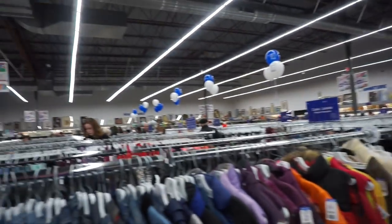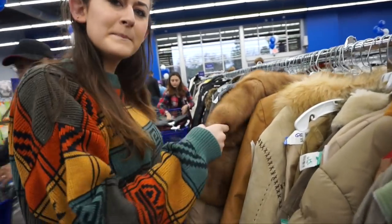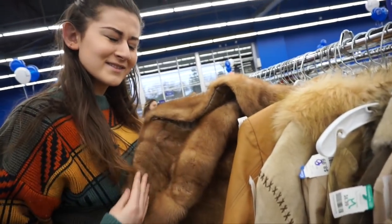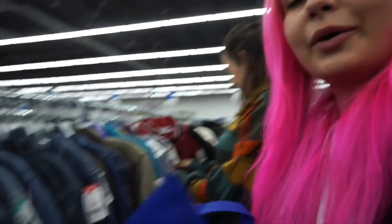Honestly there's literally so many people, but look at all this — it's so nice and clean. There's Hannah looking at jackets. I don't have a cart; all of them are taken so I don't really know what I'm supposed to do. I think I might carry stuff in these little bags they gave us. I had to put our name on a list for a cart because there's so many people.